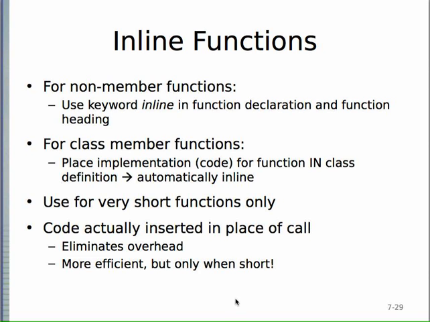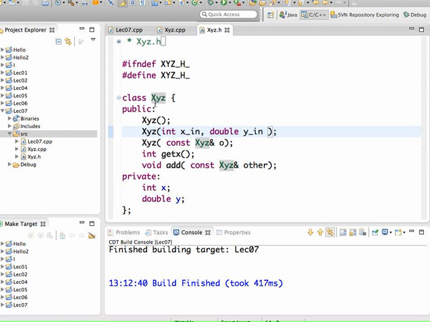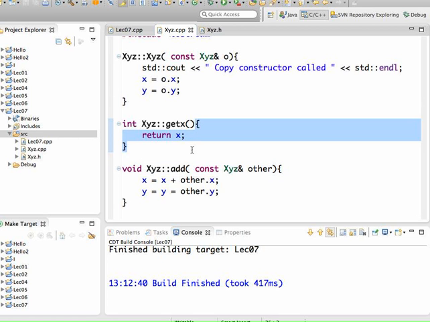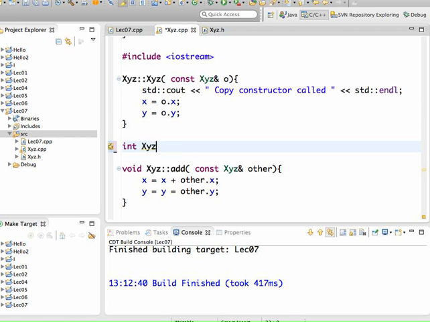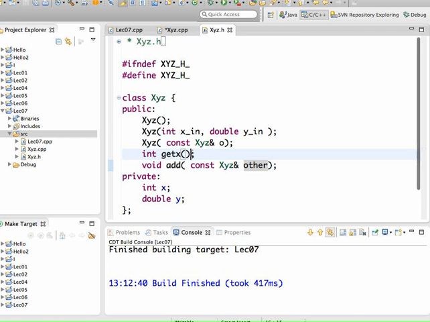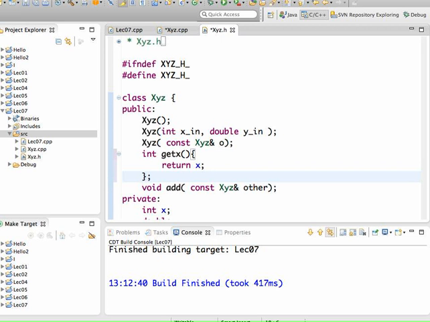So let's take a quick look at some code. We can quickly scan something like this and say, okay, if you don't have a method body, then unless you do something special, it's not inlined. So this is not inlined, this is not inlined, none of these are. How do we inline it? Let's say something like a getX function. All you do is copy this method body, get rid of this, and put it here. That's it. You don't need the semicolon, I guess. Let's try it without the semicolon.